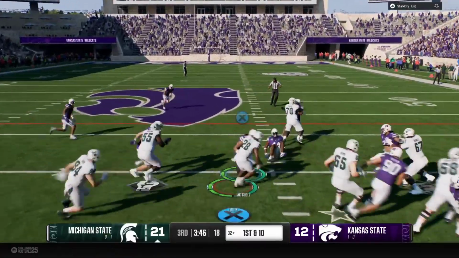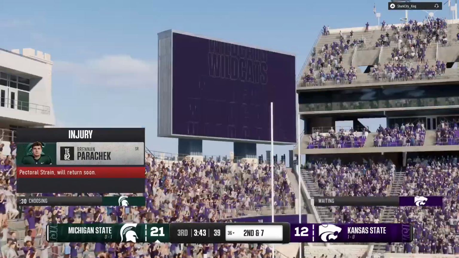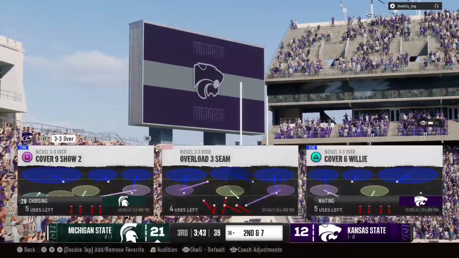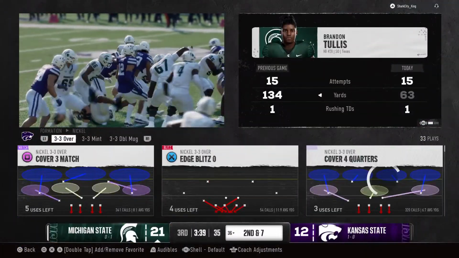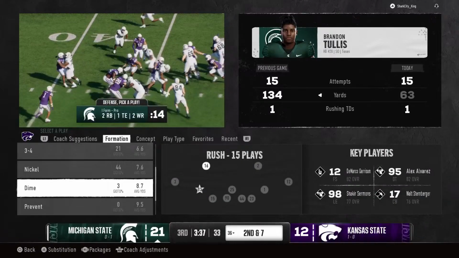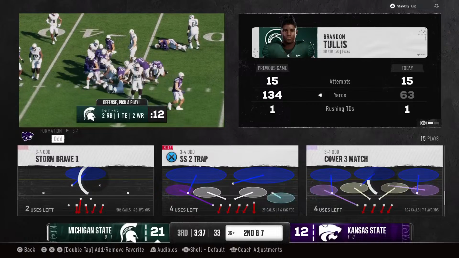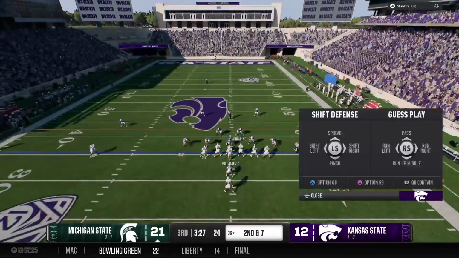From the gun, running back on the move. And he is swarmed under a host of defenders there to make the stop. Small gain, I know. But again, the defense knows he's going to run the football. He's willing to run the football, not just drop back and pass. Make him honor the run game. You got to do a lot of this. Got 3 on first down. It's 2nd and 7.